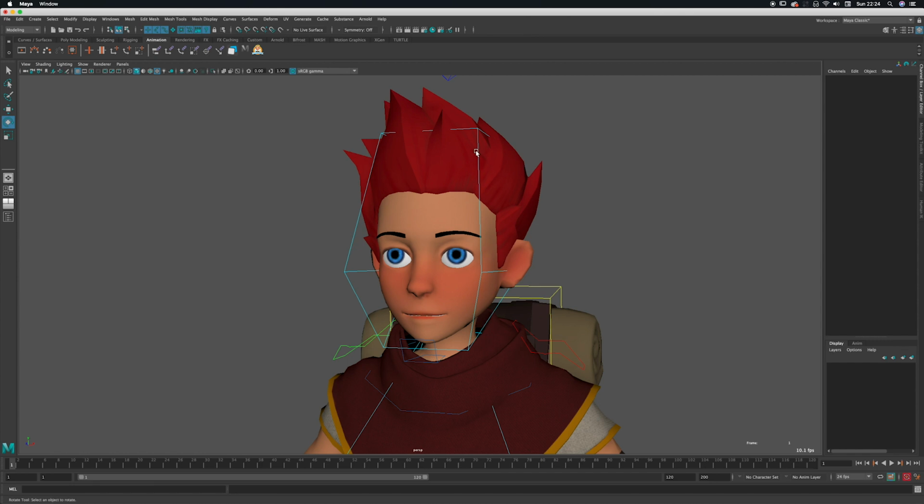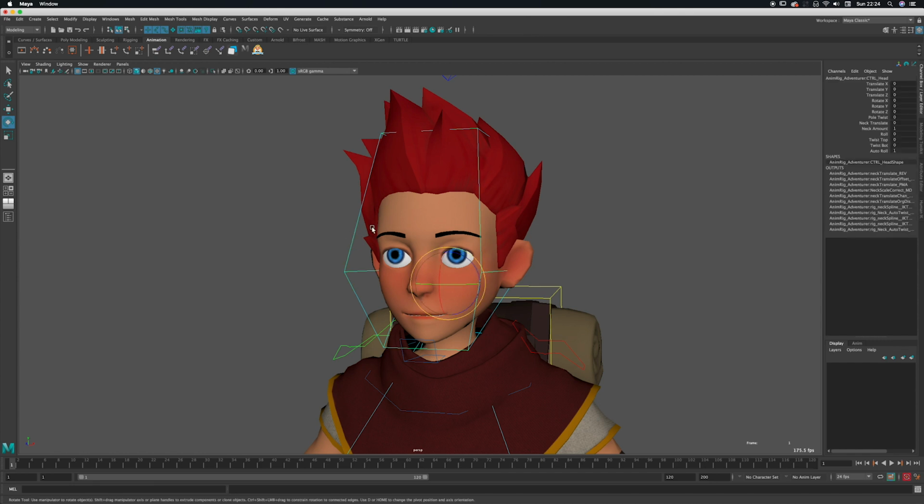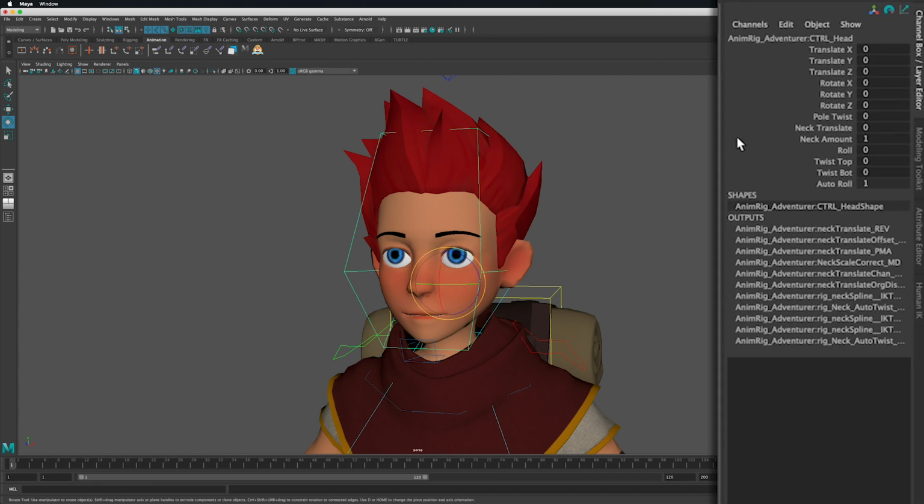Now if you just select the control again, you'll see that there are a few other attributes in the channel box here. We don't really need to worry about these for now, but if you do need to change any attributes at any time on any control, you can click in the text box and either add a value, like 4. You won't really see much happen, but I think if I watch the neck and undo it, you'll see a little bit of movement there.